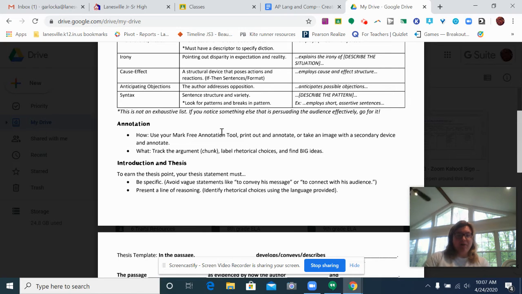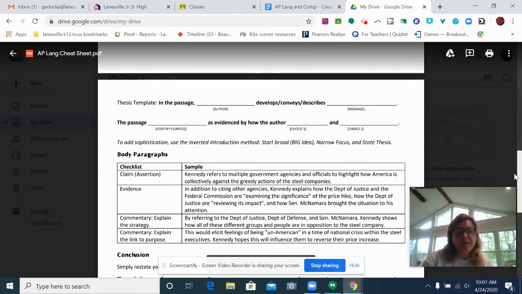I would mark on a notebook paper. I would have notebook paper and this cheat sheet out, and as I read, I would jot down what I notice and what lines it's on. Unfortunately, they're not giving you paper copies like what we've practiced with. You are allowed to print, but again, the time doesn't change. So say you were trying to send this to your printer and it shuts down your Chromebook. Now you're losing time. So I wouldn't even worry about printing or using any apps. I would use old-fashioned pencil and paper to write down my notes.